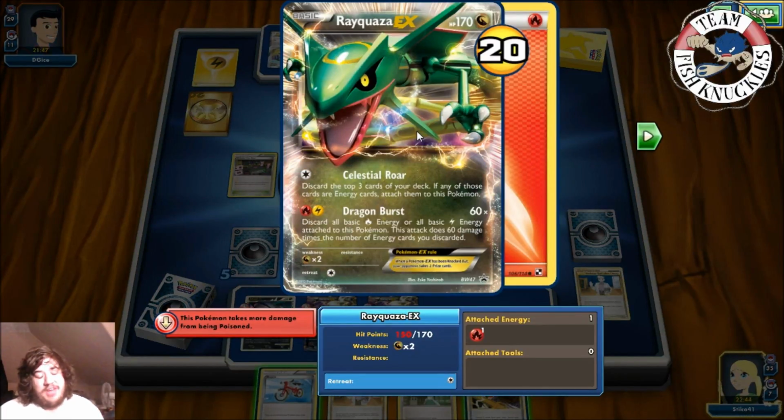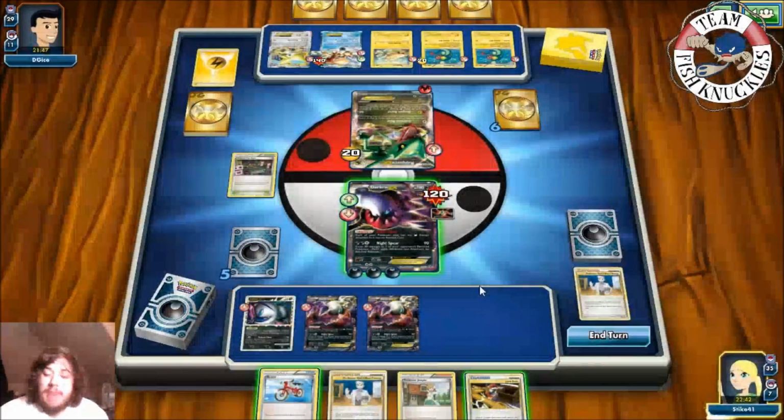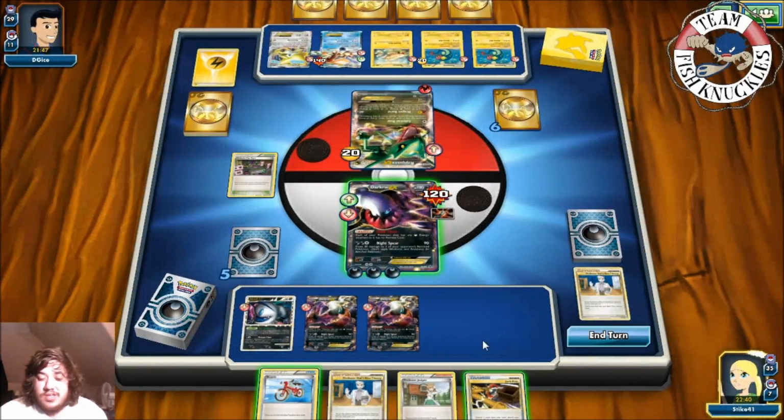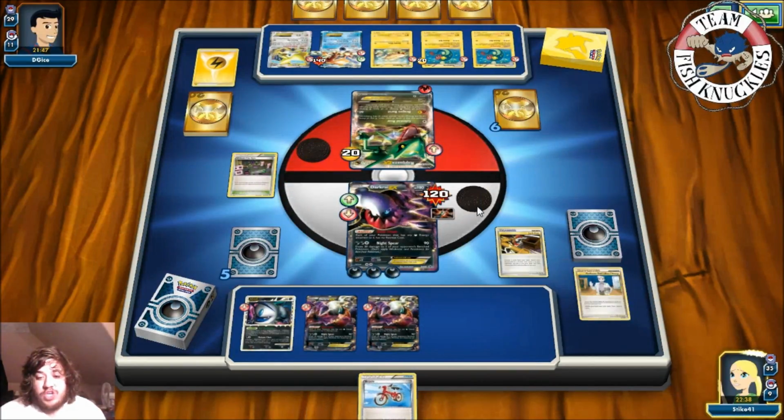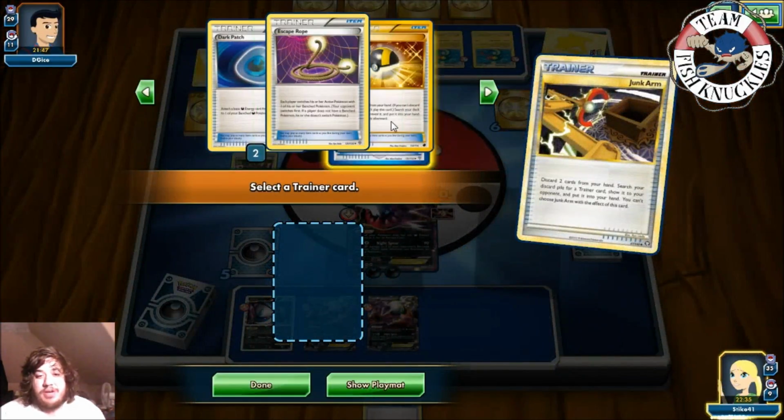No, that's not right. 130. So we might need a laser. Yeah, let's go for the laser so we can just snipe it. I still believe in us, so we'll Junk Arm those two. Get in the laser. I think this is the better option.